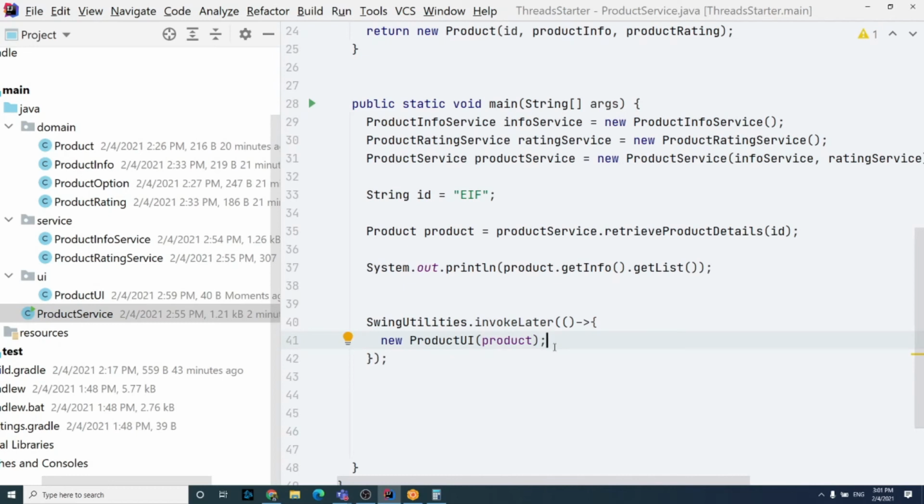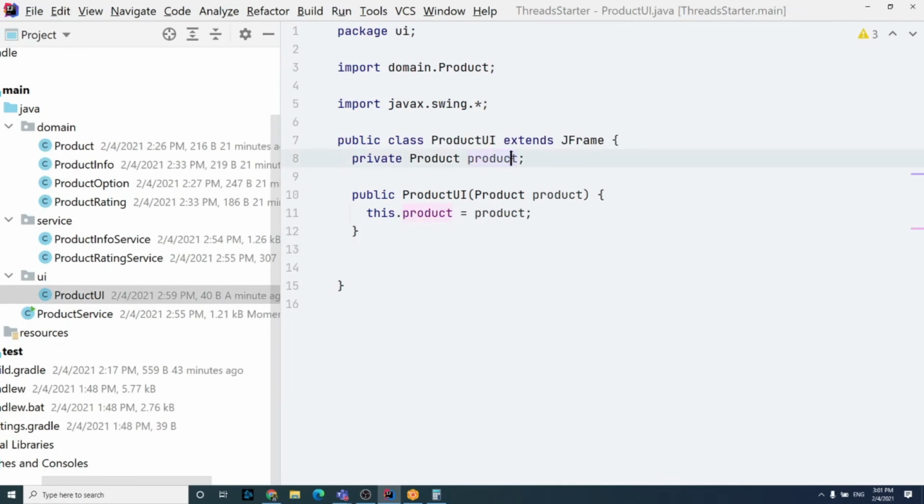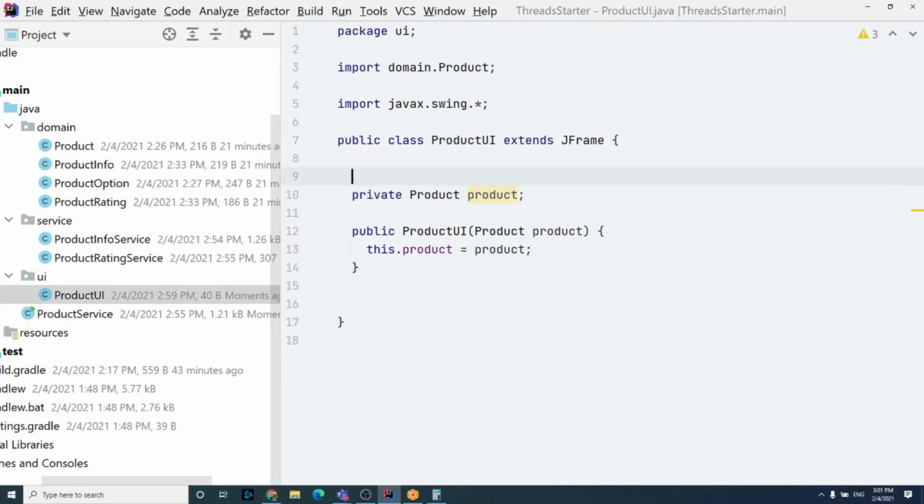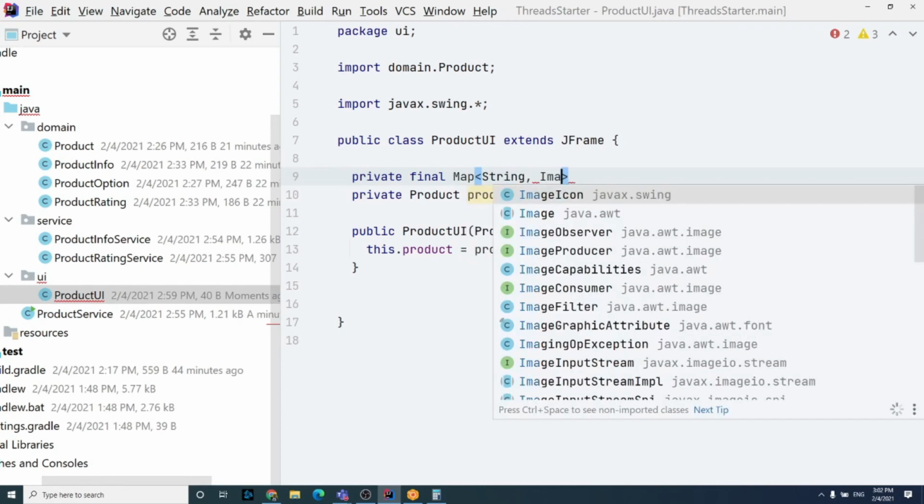And basically here we're able to create our image. When we need to create the list, we need some image list. Okay, we're creating the private final map, which is string and image icon.